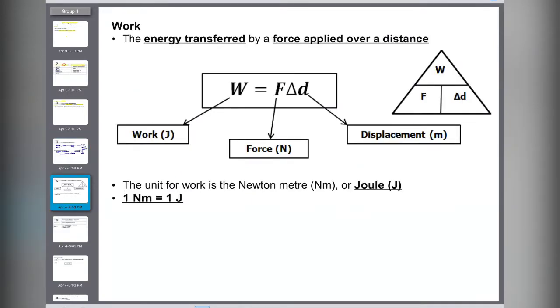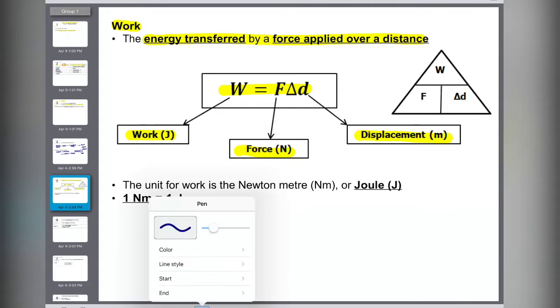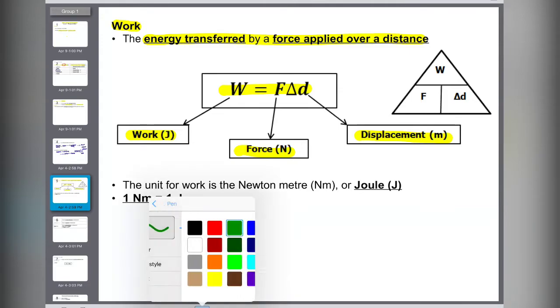And then the second type of question is actually dealing with work. It's an equation. So work is the energy transferred by a force over a distance. Okay, so as the equation says, work is force times displacement. And force is in Newtons. We know that. Displacement is measured in meters, and work is something new. It's measured in joules.